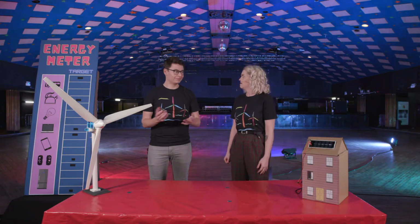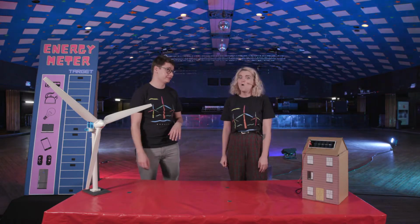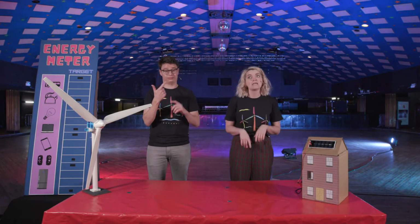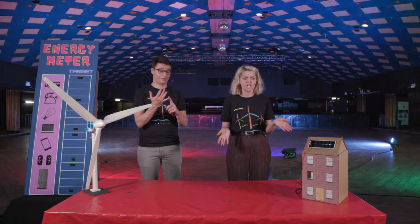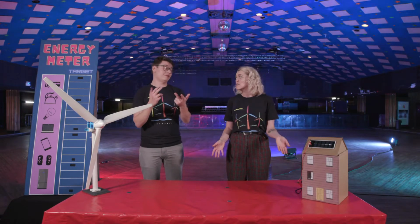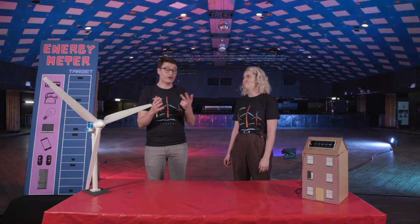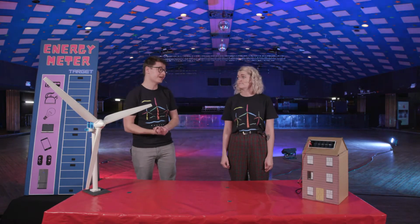Our flat? Yeah, well, you've been running up the electricity bill with all of that technology of yours. What? Okay, I only have my phone and my telly and my Nintendo and my PlayStation and my washing machine and my fridge and my lights and my straighteners. Yeah, and all the other stuff, and we don't have all day. Now all of that stuff uses up a lot of energy. Plus, what about how you get to the shops?